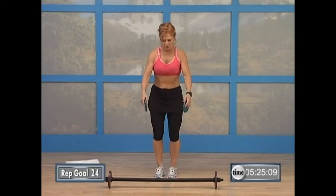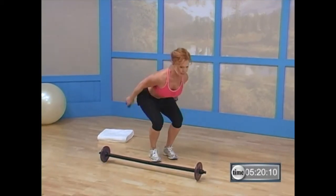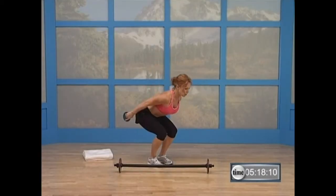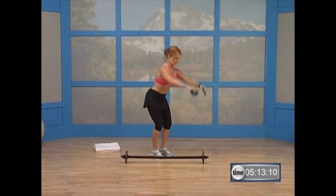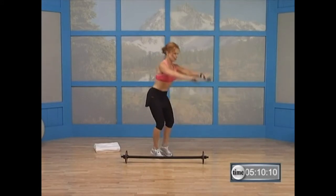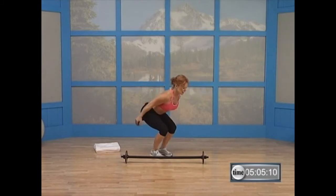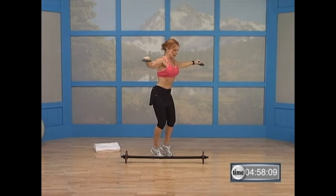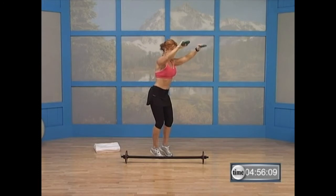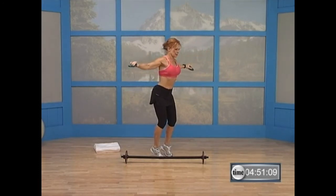Back to the jumper squats. You're going to reach back. Turn this way. Come up onto your toes. Jump — turn in place. Jump. Palms down. Those fingers can be laced through that hole any way you want — I've got my two middle fingers. Next time you come up, you're going to come up on your toes and hold. Ready? Come up, hold. Watch — I'm going to bring my arms out, then in. Everybody come down. Ready? Here we go. Hold it — bring your arms out, bring them in. Come on down.